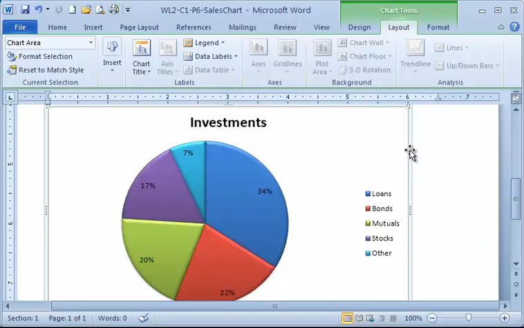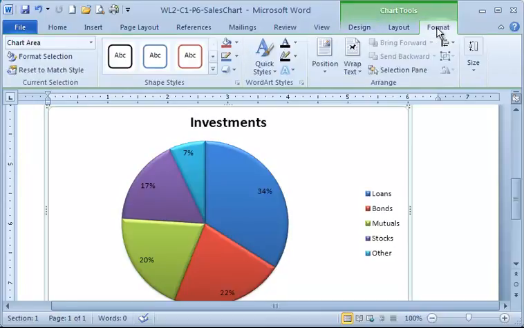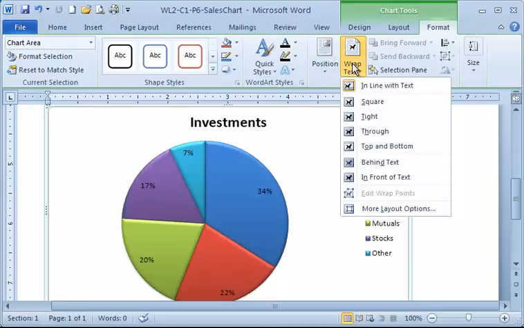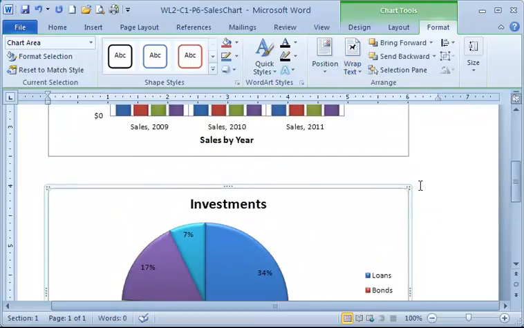And then the chart itself, they want it to be able to wrap so that we can position that wherever we need to within our document. So to wrap text, we're going to go back to the Chart Tools Format tab in the Arrange group, and then we're going to wrap the text by square. By doing that, that really opens up a lot of opportunities for us to be able to position that wherever we need to in the document.